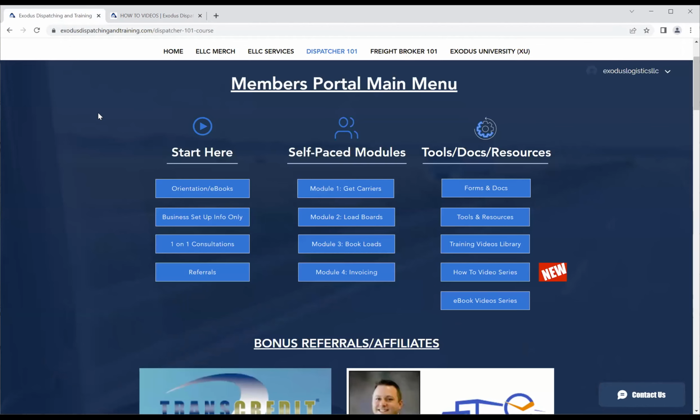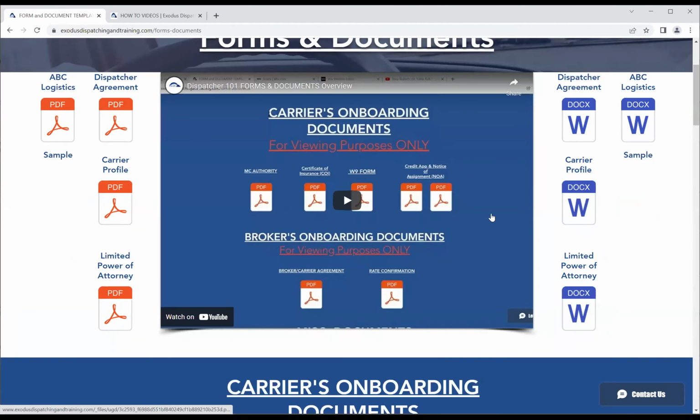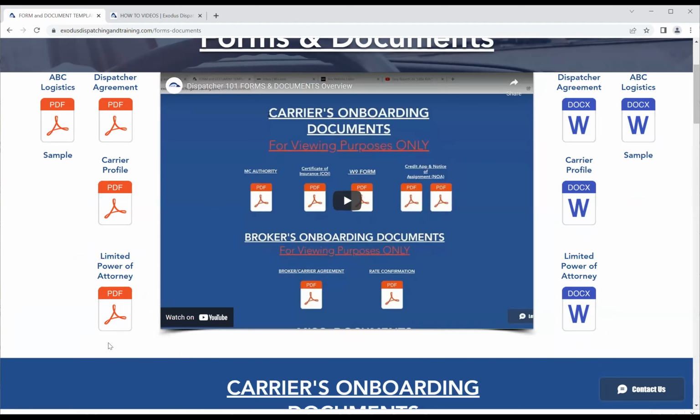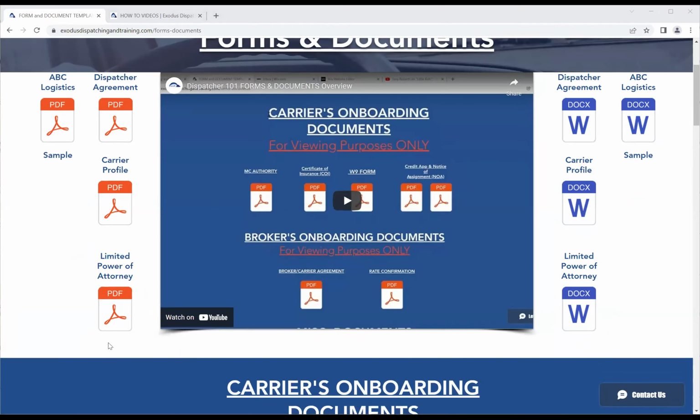So if we go to our portal, main menu, members portal, under the forms and documents, we can look at our carrier profile. I'm going to download the Word version and share the screen. The example company we've been using is called ABC Logistics.